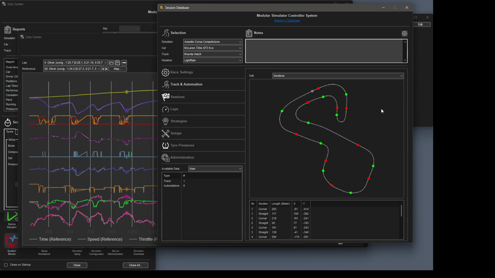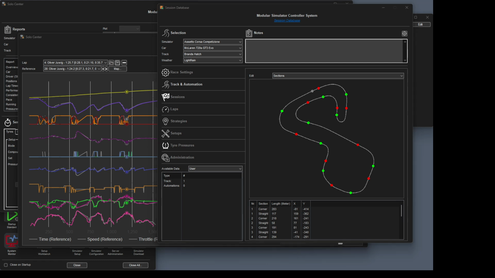And then the coach will give you the corner by corner instructions, as we have seen before in the YouTube video. There are also controller actions available for this. So if you have a button box or a stream deck, you can define a button and you can activate the coaching by a press of the button.